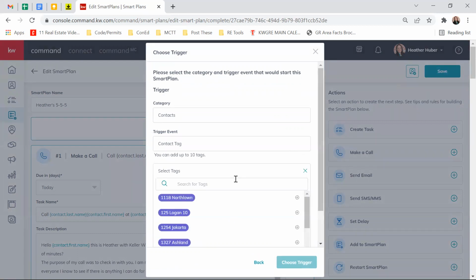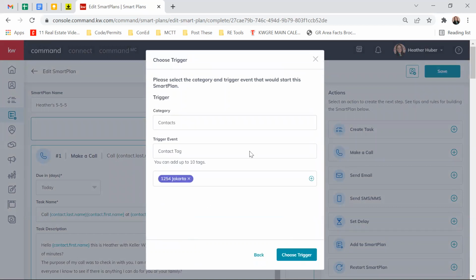So if I select my tag, let's say this was for a certain property, 54 Jakarta, anytime I tag somebody with that tag, it will automatically start this smart plan and assign them to it. I know at some point they're planning on adding other trigger events, but for right now, that's the only one we have. So click choose trigger.